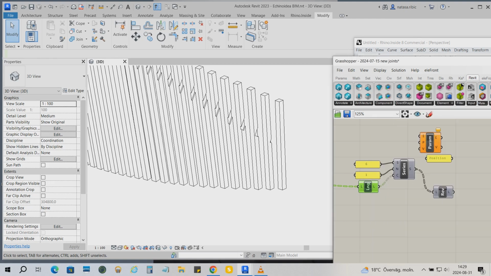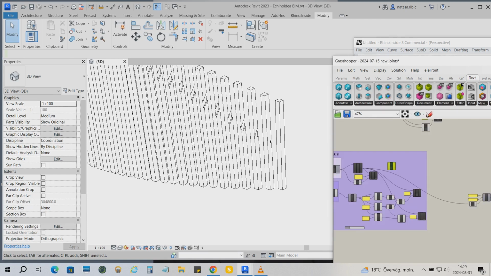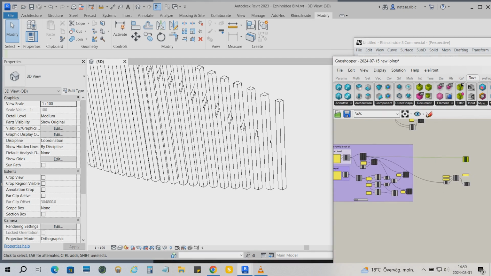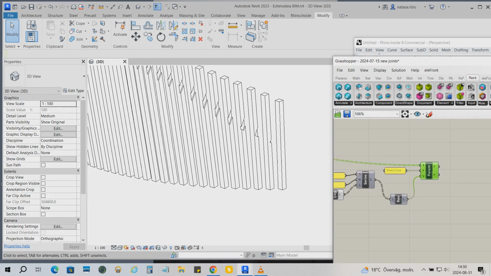And I need element parameter component. I will connect it to this column, the name and values.